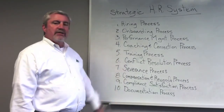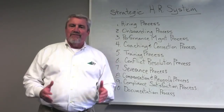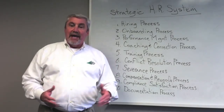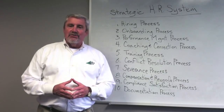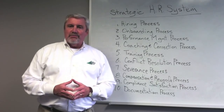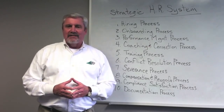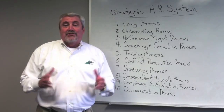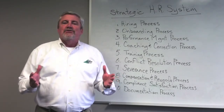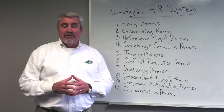And then the third component is the performance management process. This has to do with your review process and managing the outcomes that you want within your team. I recommend that you do this quarterly. But for most people, the performance management review is such a laborious task that they hate doing it annually, and just to think about doing it quarterly is just like 4 times the trouble. So we have a simple way that we do this that gets great results.